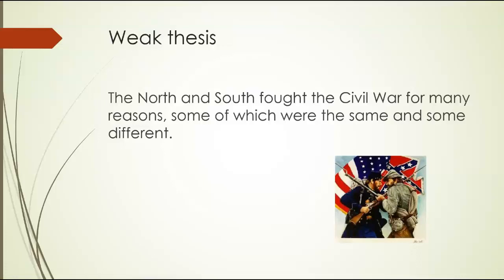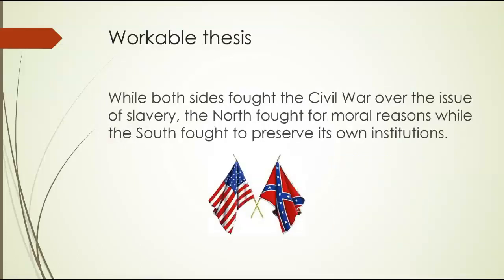The South believed slavery was right, and the North thought slavery was wrong. Now push your comparison towards an interpretation. Why did one side think slavery was right and the other side think it was wrong? Let's say you look again at the evidence and you decide the North believed slavery was immoral while the South believed it upheld their way of life. Now you revise your thesis. While both sides fought the Civil War over the issue of slavery, the North fought for moral reasons while the South fought to preserve its own institutions.